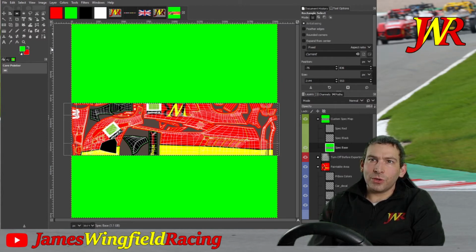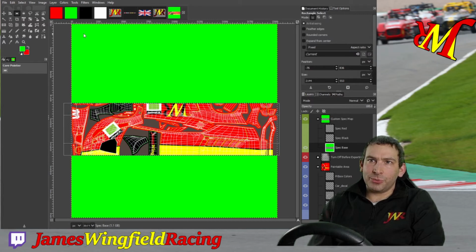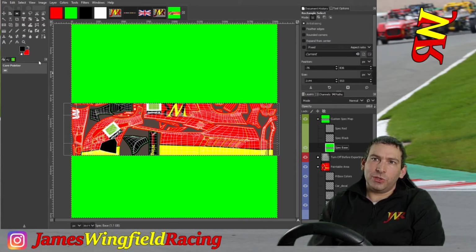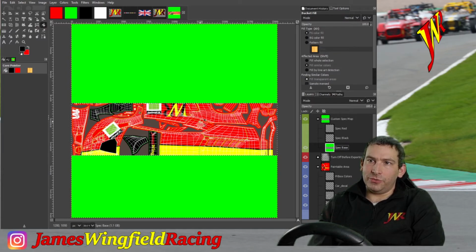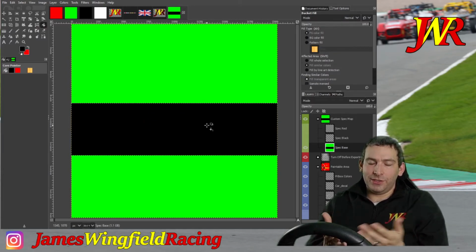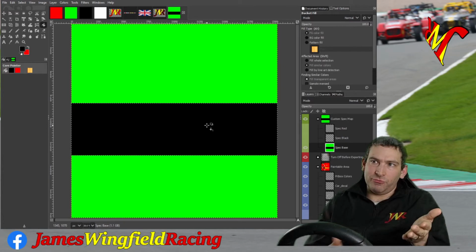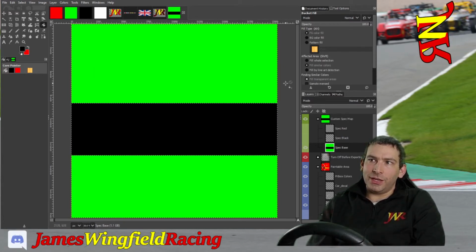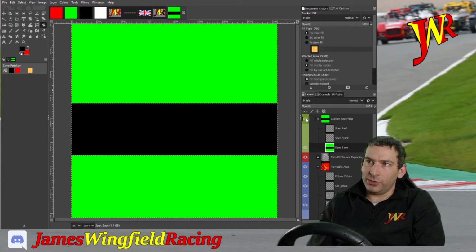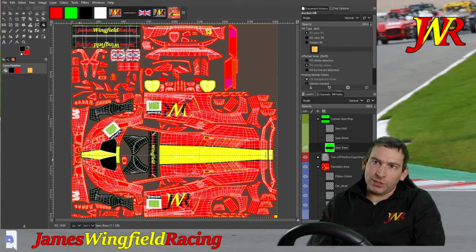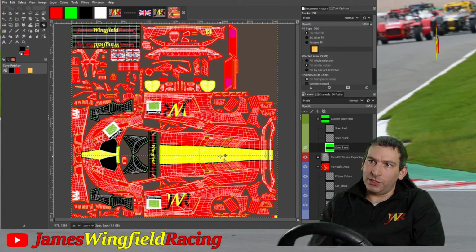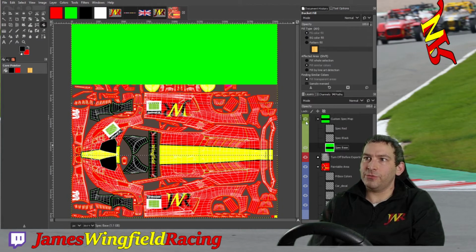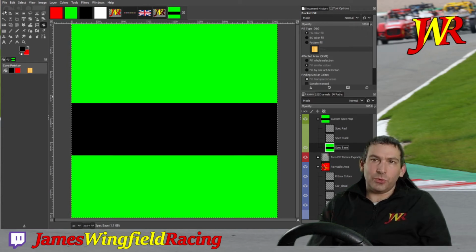I'll stick with one channel. So in here we've got 100% green, and now I'm going to make it 0% green. Because of the way the colours actually sort of add up and multiply together, 0% green and 0% red is basically black. So if I put a black stripe down the car there, what we'll see when I come into the simulator is the left hand side of the car is going to be 100% rough, and the right hand side is going to be 0% rough. So let's export that.